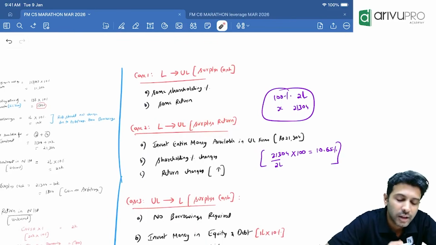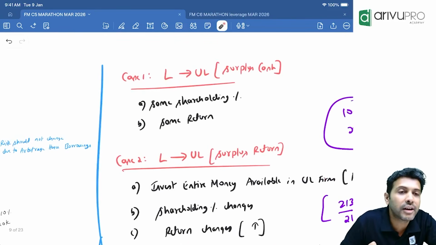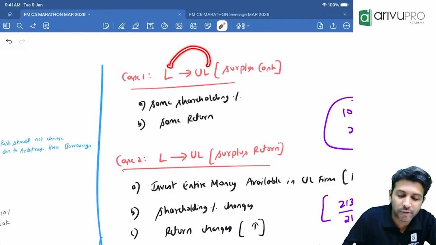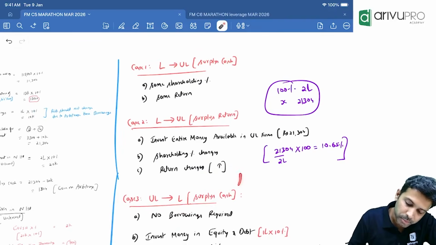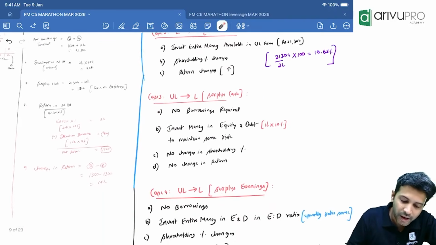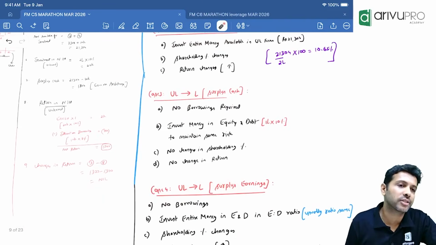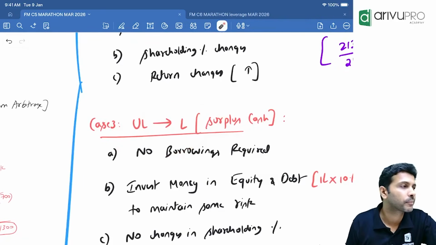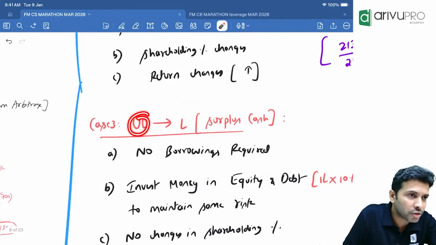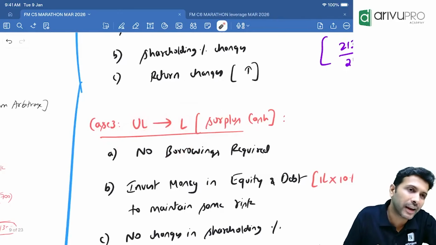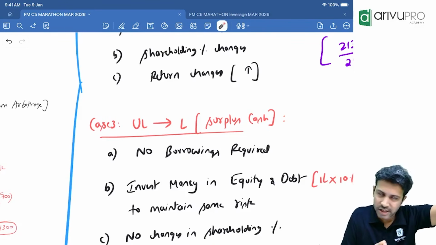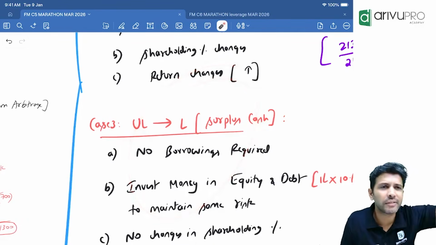Clear, sir? This is movement from what to what? Levered to unlevered. Now, what do you think the next case will be? Unlevered firm to levered firm under the first, surplus cash approach. The fourth case will be unlevered to levered firm under surplus earnings. Clear? Now, tell me this, from what to what are you moving? Unlevered firm ka shares you are selling, levered firm ka shares you are buying. First step same, second step same, third step same. What is the first step? Finding the value of both the firms, same. Whichever is the case, first step, every case same.